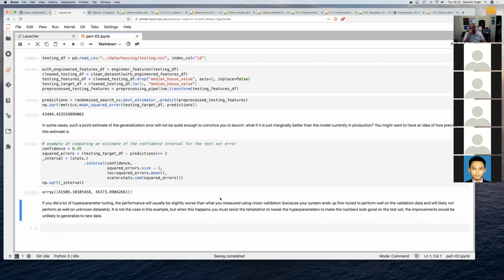There's a caveat here: too much hyperparameter tuning can be a bad thing, because the more hyperparameter tuning you do, the more likely you are to overfit to your training and validation data sets.